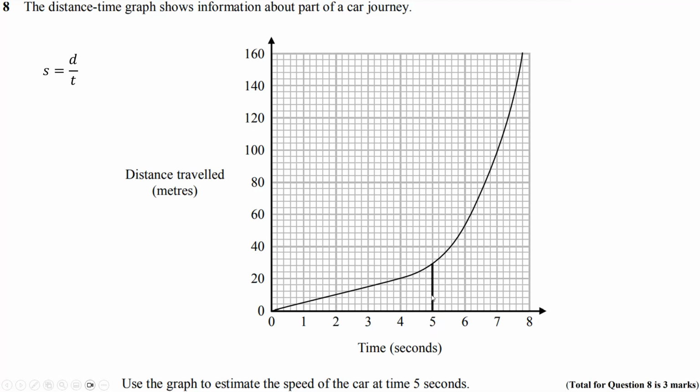So at 5, draw yourself a gradient like this. Okay, that just touches the curve at one point, and do change in y over change in x. So up it goes, what is that, 76? Yep, so from 0 to here is 76, and then it goes from 3.2 to 8. So 8 take away 3.2 is 4.8, so it's 76 divided by 4.8, and that will give you 15 meters per second.